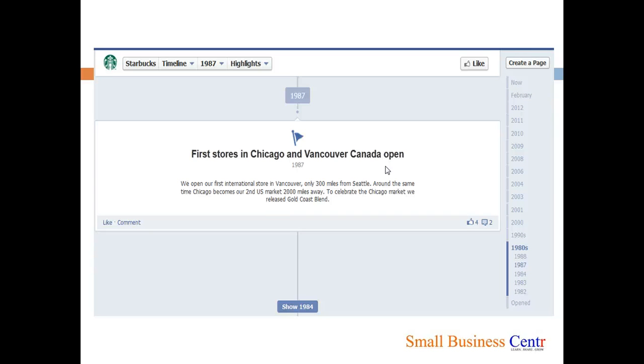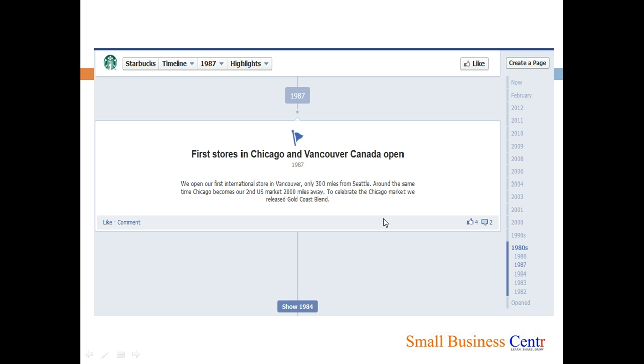In this case, for example, Starbucks has placed in their timeline 1987, when they opened their first store in Chicago and Vancouver. And of course, if you click on any of these other timelines, you will see the events that they had then, and how many people have liked this particular event and how many people have commented about it.